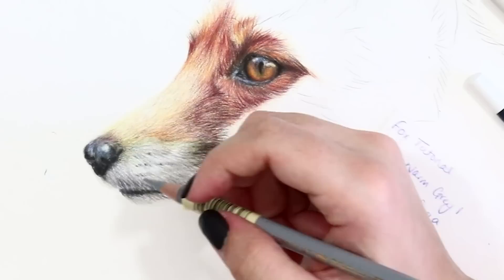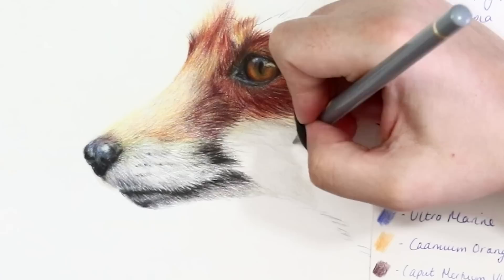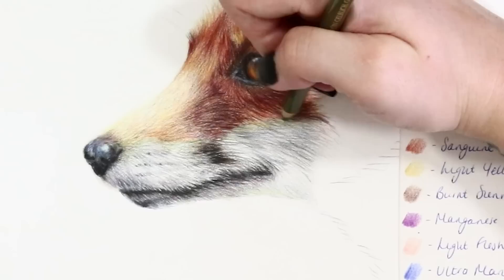Building more layers like this also adds to the depth of the fur — it makes it look really nice and thick, full and dense, which is the kind of texture I wanted to achieve on the neck here. The blend of the orange into the white is actually created by gently shading down some yellow and a little bit of green, and I also took the cold grey three pencil and layered some fur lines into the orange and into the white to just help that blend.